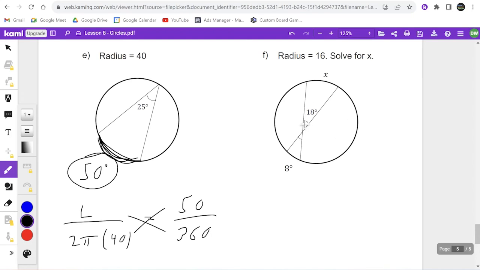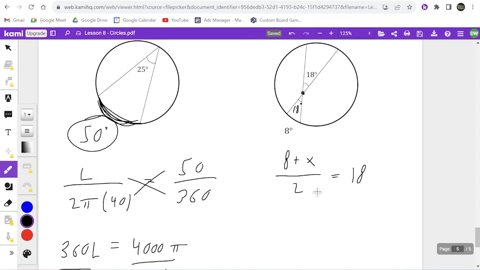Anyways, I would say that the vertical angles here, 18 and 18, that must be 18 degrees. And then when I plug in my formula, it's going to be 8 plus x over 2 equals the center angle, 18. And that's not really a center angle in the sense that it's not in the center, but it's in the middle of the circle. That's what I'm trying to say.